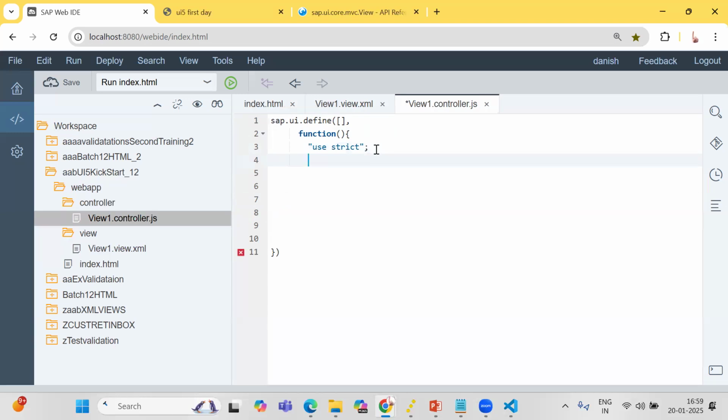If you are in strict mode, it will really check on certain things. Those are provided by use strict. And then you say, okay, the controller. This is called scaffolding. That means you require a module over here. How can you do that? First, put a curly brace, and then say I want a controller module: sap.ui.core.mvc and controller. And I made a mistake, because instead of dot, it will take a slash every time.